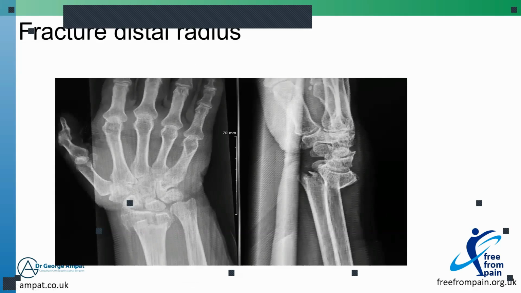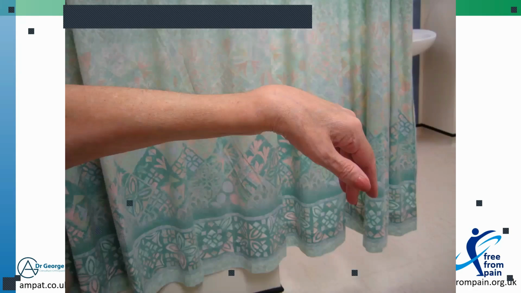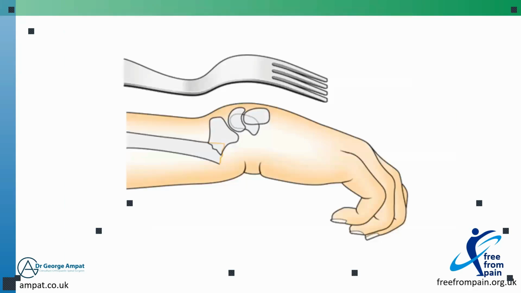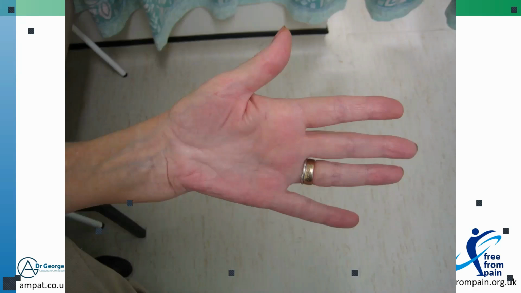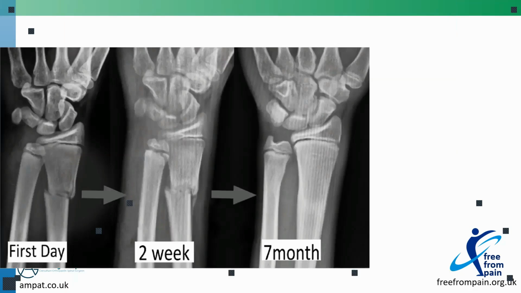So this is a distal radial Colles type of fracture, comminuted, and you can see here there is a deformity, and this patient was left to heal in this deformity. You can see the same dinner fork deformity is still persistent, but actually it is not causing her any grief at all. She is able to move and straighten the fingers without any problem at all. And there is a significant ability to remodel even in a youngster. This is a young teenager.